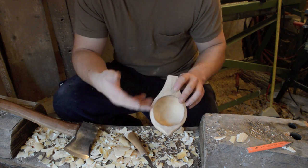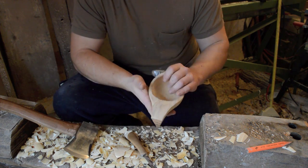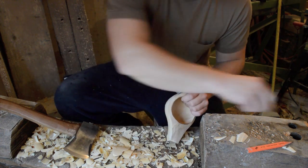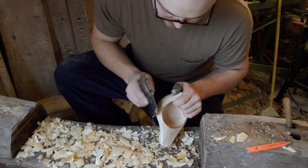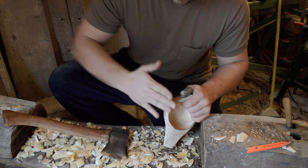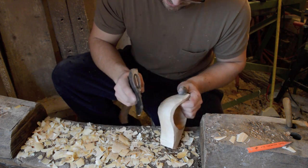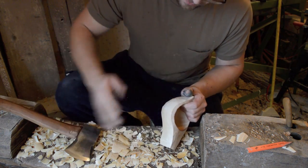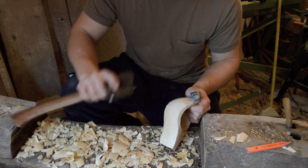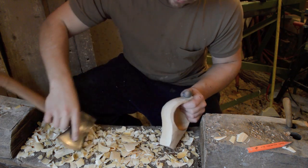So basically, a little rundown of the way I normally start axing out a kuksa. You've got your blank, which I showed you in a video. I normally start with the handle. I take off a corner to the top profile, and then I take off the back corner. I find that easiest rather than taking out this whole side of the kuksa. It's a lot of material, and it's hard to get this nice swoop with an axe, especially mine, which is kind of a single bevel.